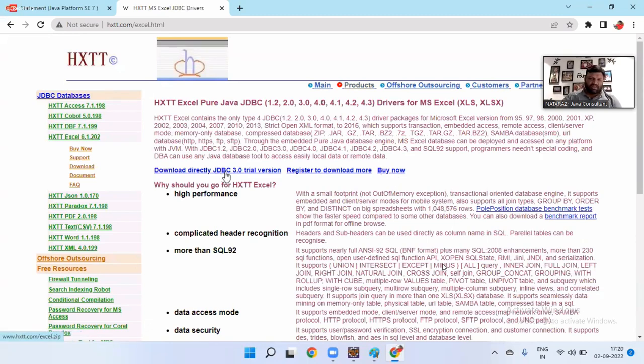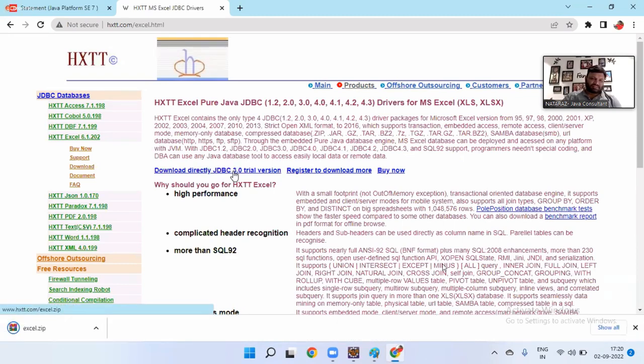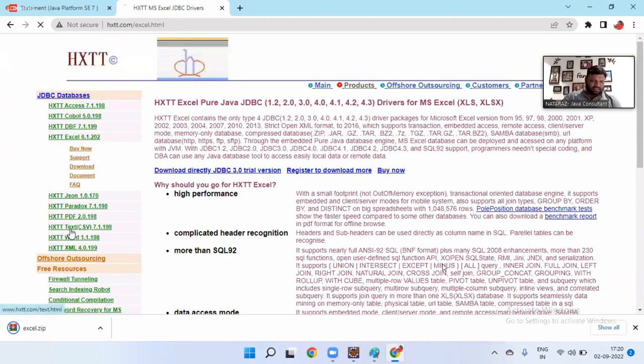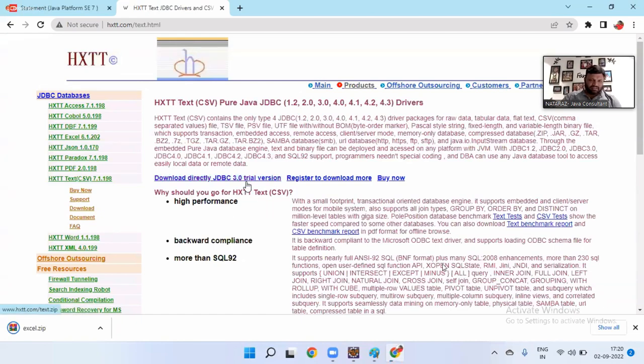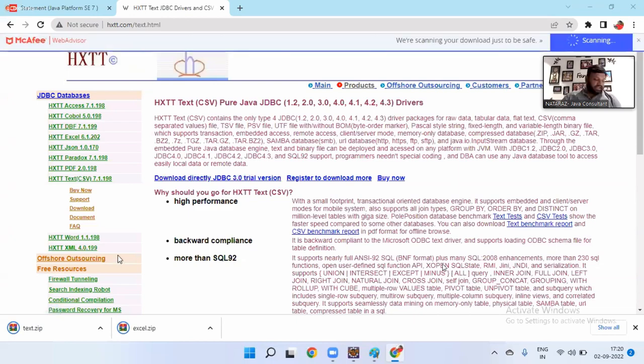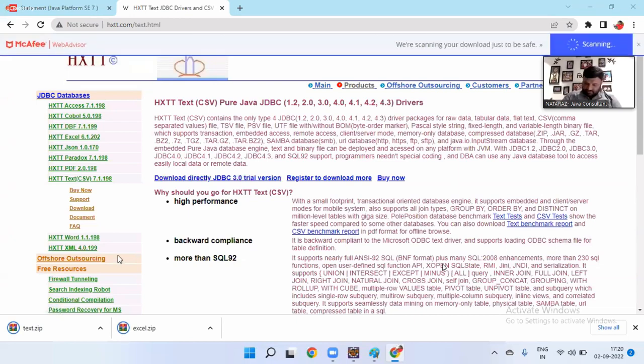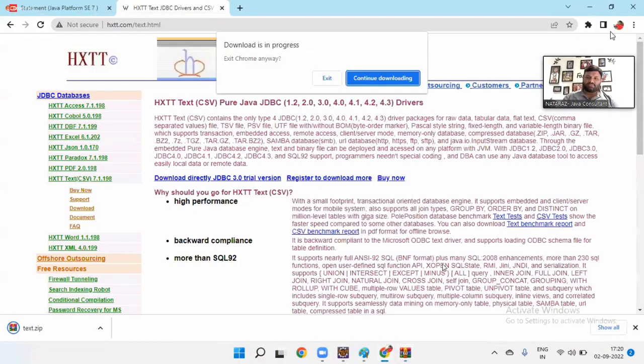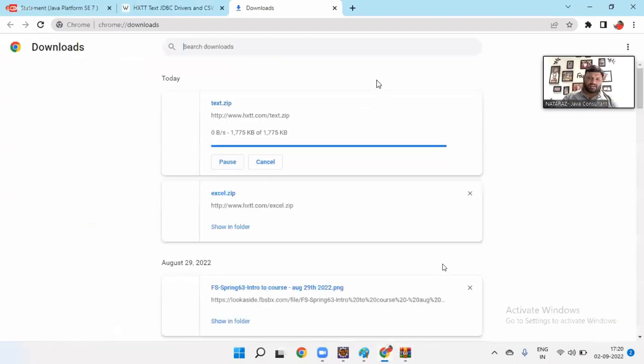I don't want to buy, Babu. We'll go for this one, Excel. Next, the text driver is also there. Inside this, examples and everything are available. We can use them.